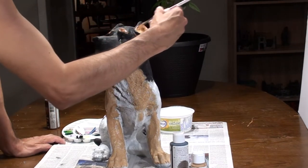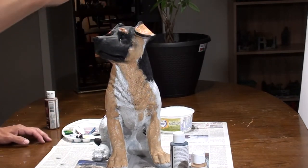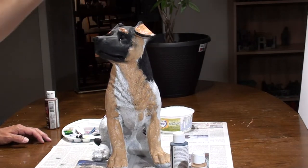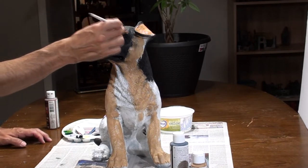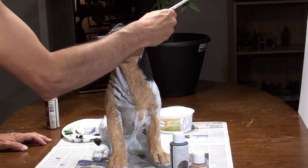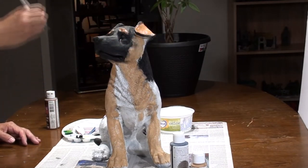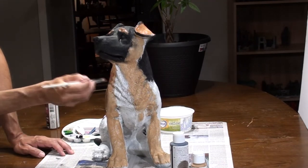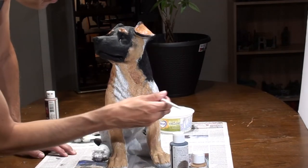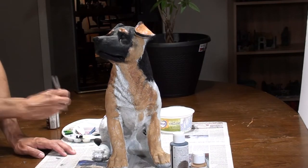Actually, that would probably go, see the painting, you could always screw around a bit, right? That would probably go really good with the transition from the ears. I just throw a little bit of that around here. It's fur. Probably do that in the end after I do this.